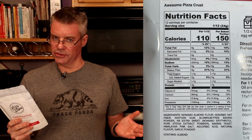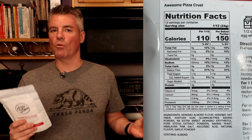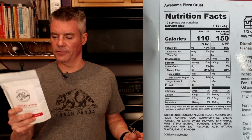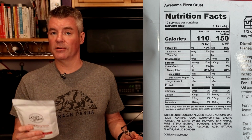Now in terms of the nutritional facts, I can't really opine on those yet because it's based on 1/12 of whatever the total amount of dough I get is. It says that the serving size of 1/12 of a package has 8 grams of total carbs, 6 grams of fiber for a net 2 grams. But with that out of the way, let's see how easy this is to make.